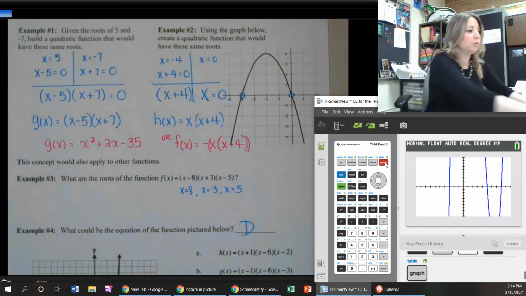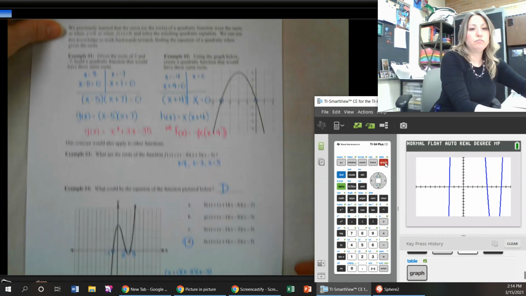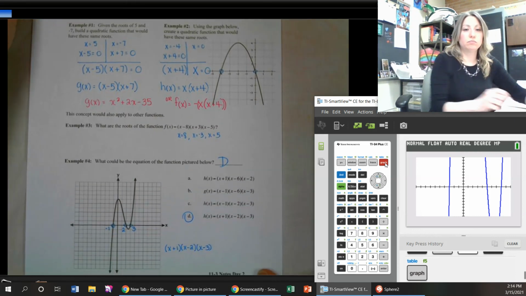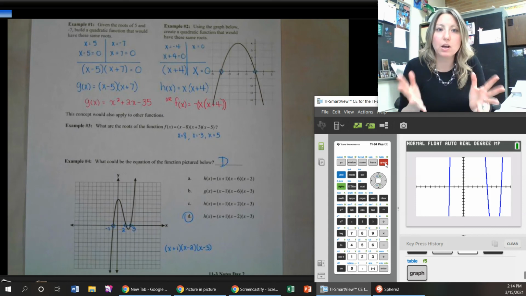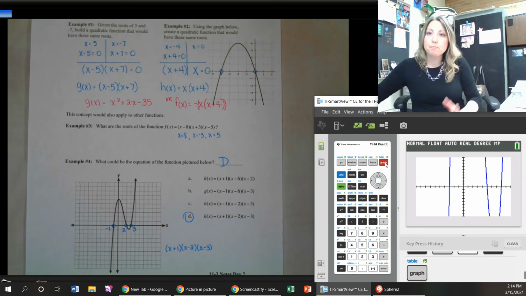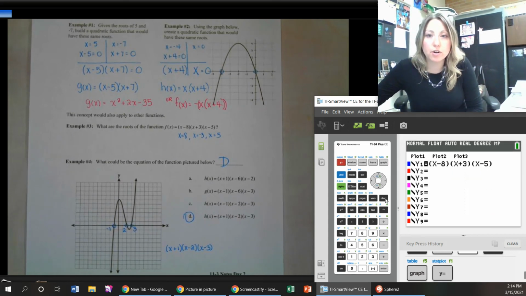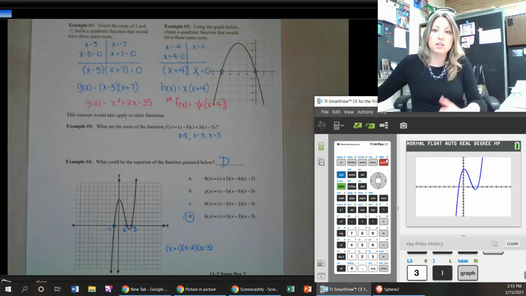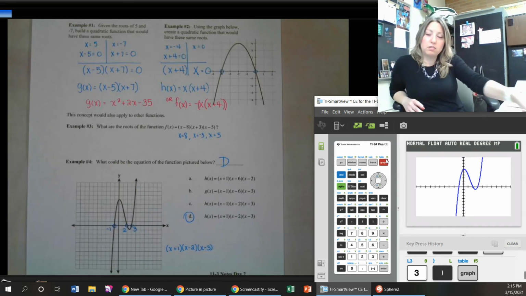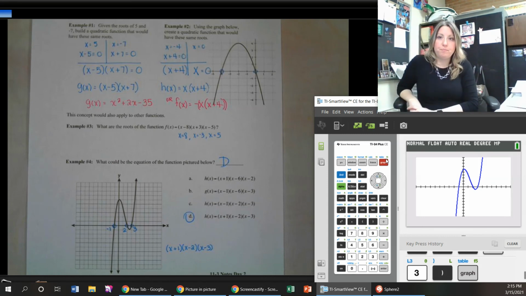That's your answer. That's how we do it. And you can double check that by then going to the graphing calculator, get rid of what you already got in there, and then x plus 1 in the binomial, and x minus 2 in the binomial, and x minus 3 in the binomial. And let's press graph to see. Same picture. So it's kind of neat.